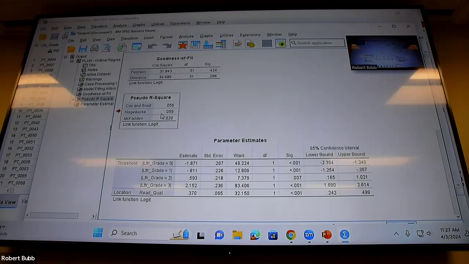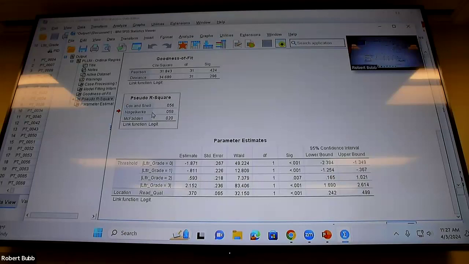Yeah, and usually we're not using Nagelkerke because rarely in the human sciences do we have predictors that are predicting 60% or 70% or 80% of the variance. That's actually really, really rare. You might see that in engineering, you might see that in maybe some medical studies, but generally we're not going to see R squared values that high, and so Cox and Snell will be just fine for us.